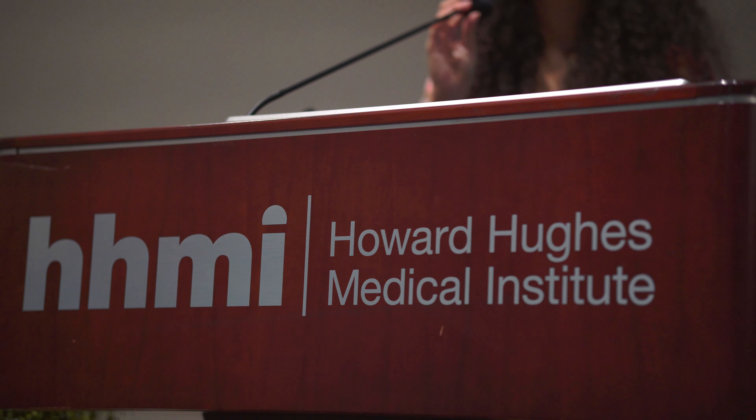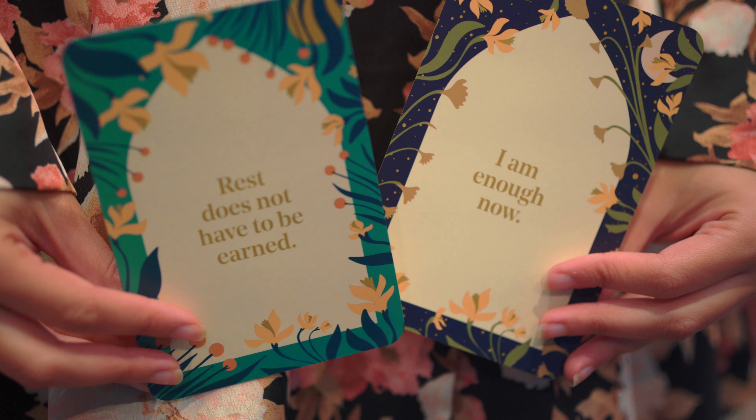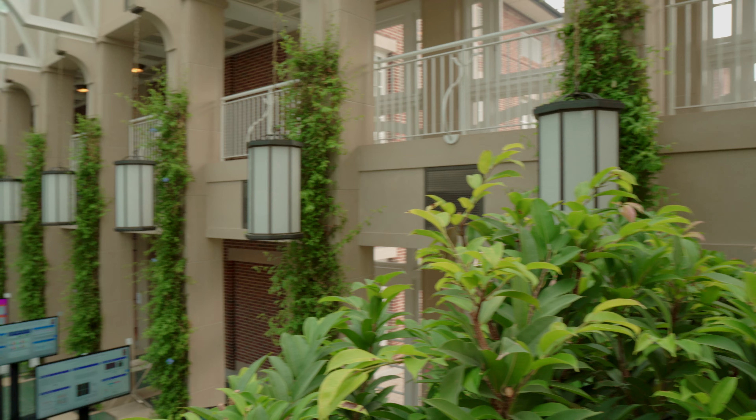What distinguishes the Gilliam Fellowship from all the other kinds of graduate fellowships out there? The Gilliam Fellowship is run by the Howard Hughes Medical Institute, abbreviated HHMI, with the long-term goal of advancing equity and inclusion and promoting healthier training environments across the scientific landscape. They care about really great science, but they also care about making science a place that students actually want to stay in. It accomplishes that in a rather unconventional way.